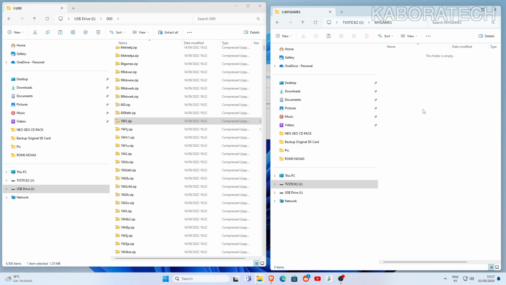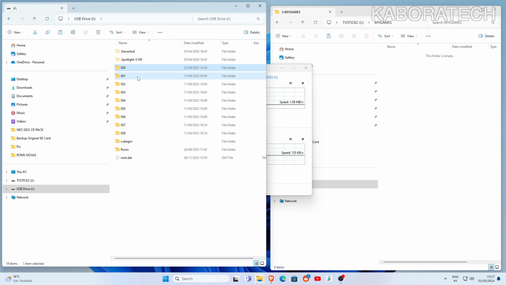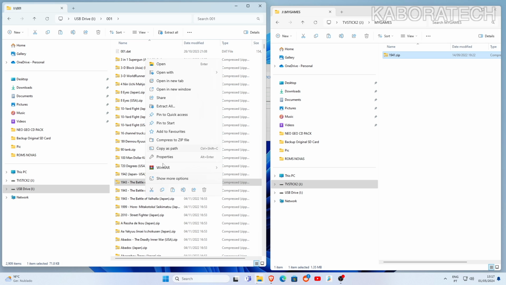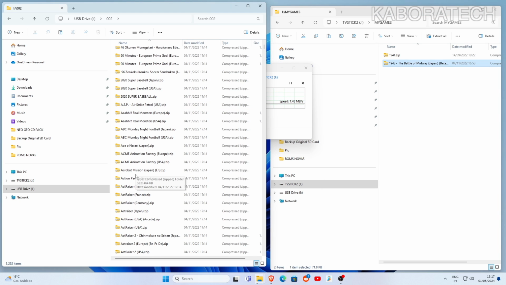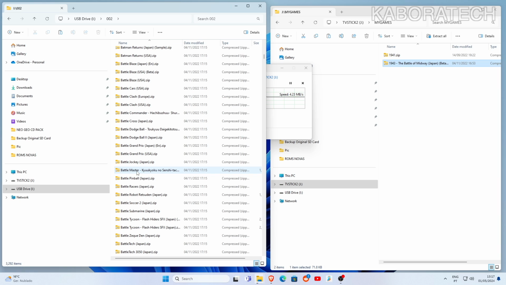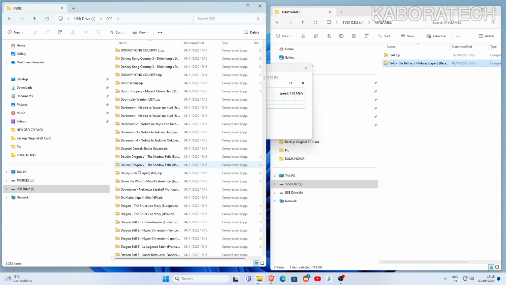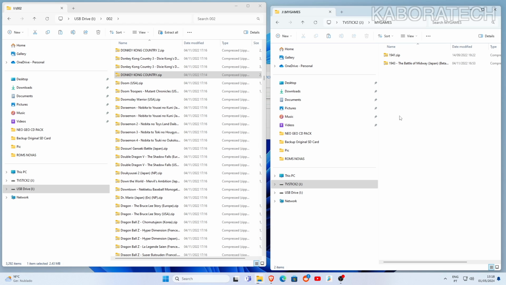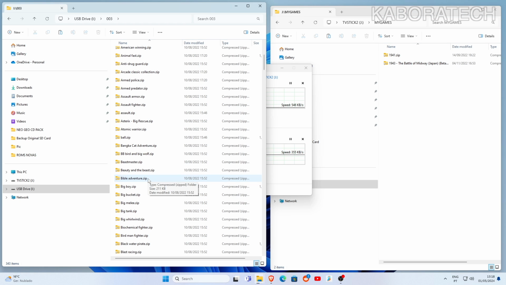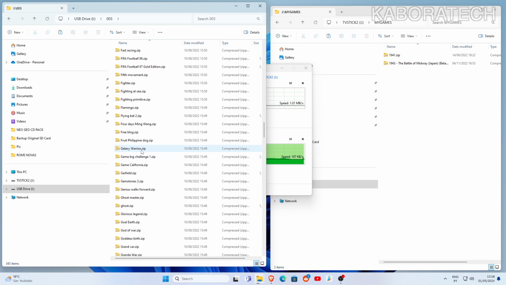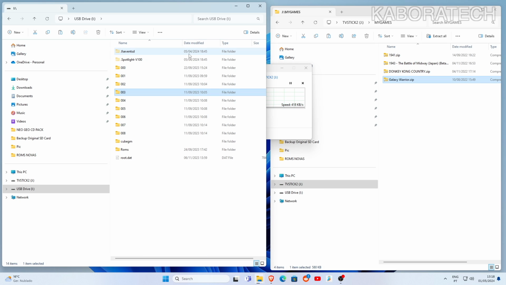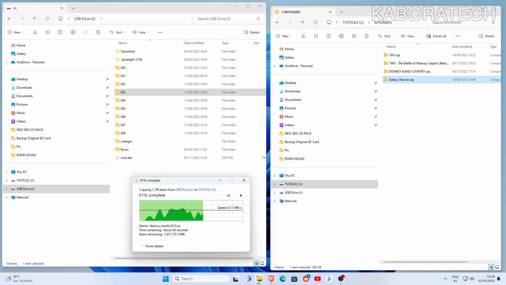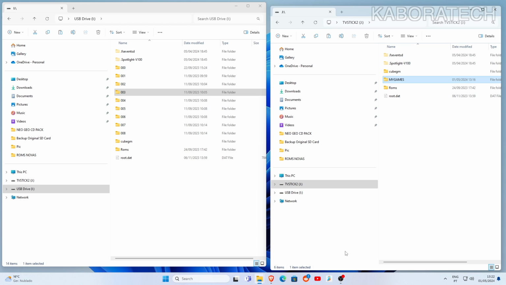Then, just to show you that it works, I will select some random ROMs, and I will put all the ROMs, doesn't matter if they are from emulator A, B, C, or D, you can put everything in the same folder, okay? This is just an example to show that it will work, okay? So imagine that you only like 20 games. Those are the 20 games you love and you want to play. You just create a folder with 20 games inside. Okay, so when you go, you will find them immediately. You don't want to go and search inside a list of thousands of games.